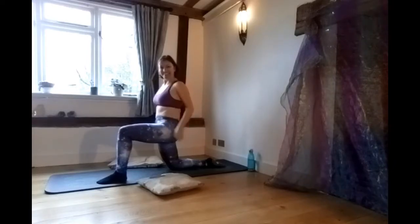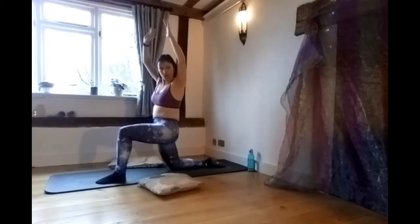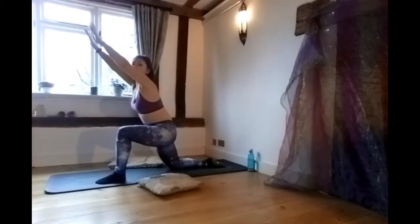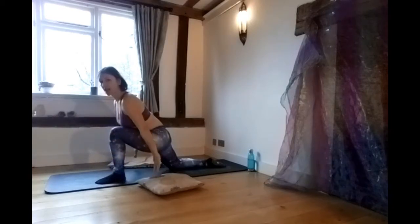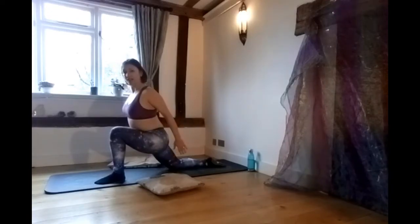And when we're all comfy, going to swing and reach those arms up above the head. And at the same time, push through that front foot, push through that back leg to squeeze and press yourself upwards. Maybe get a little bit of a pelvic tilt if that's accessible. And just reaching yourself tall. And then on an exhale, start bringing the hands down and forward. So sort of lunging forward, reach those arms forward. Start to swing them behind. Press them back, pin those shoulders back. So we're both stretching across the chest and also stretching your hip flexors.